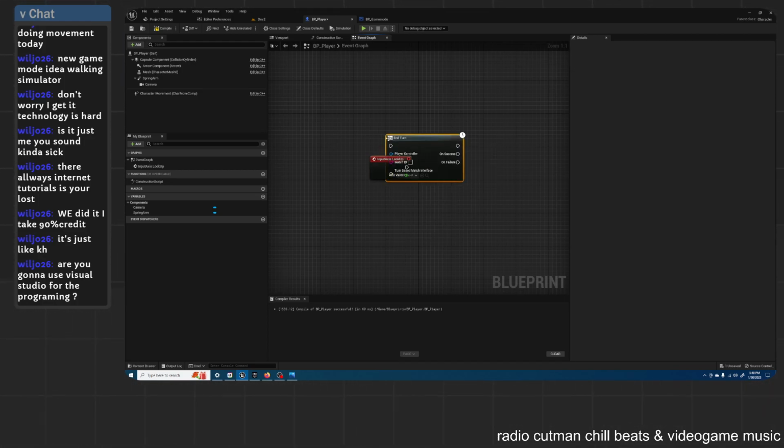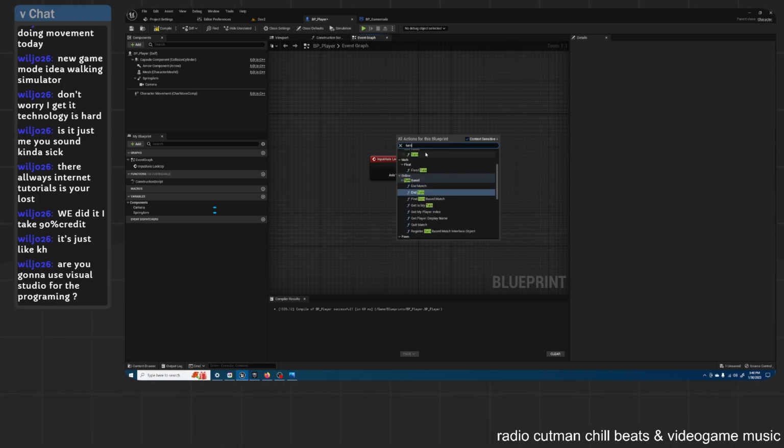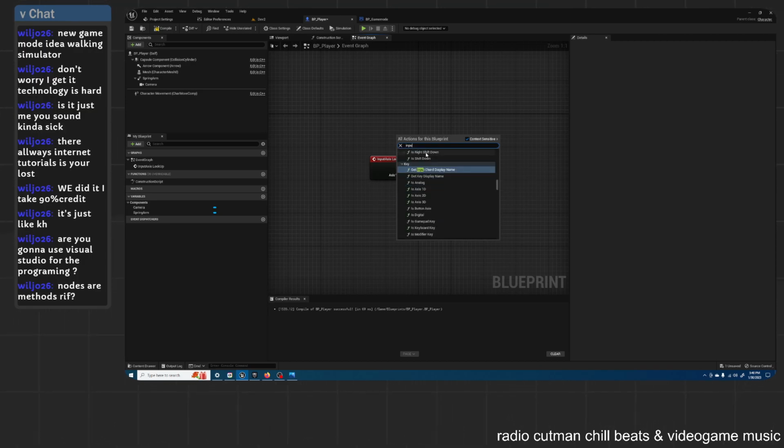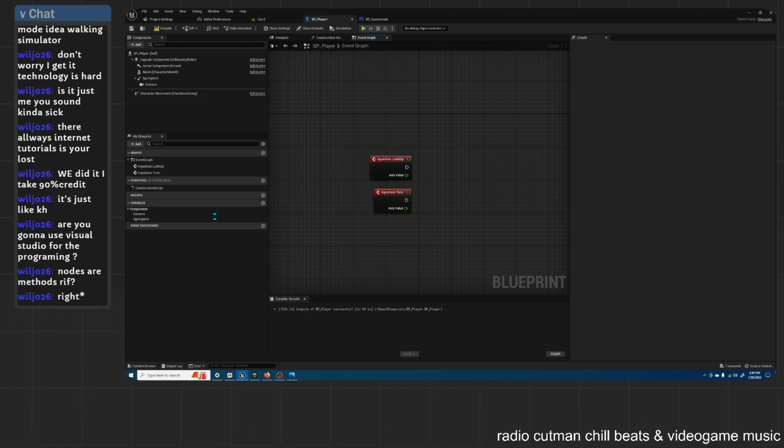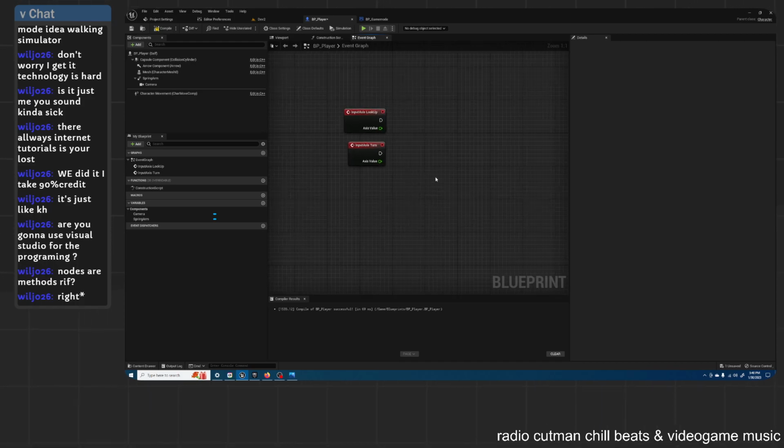We also made turn, which is probably input axis turn. These nodes are basically the commands that you would type in C++.